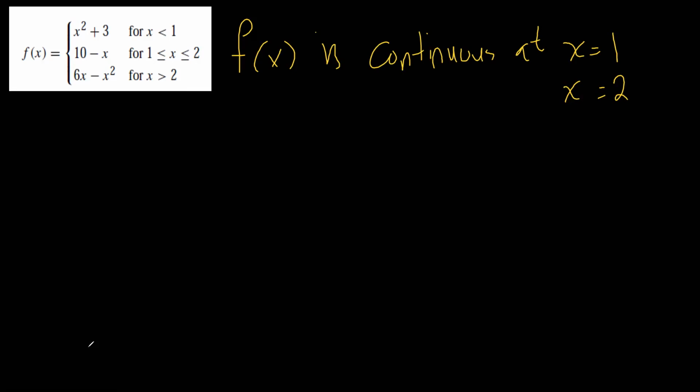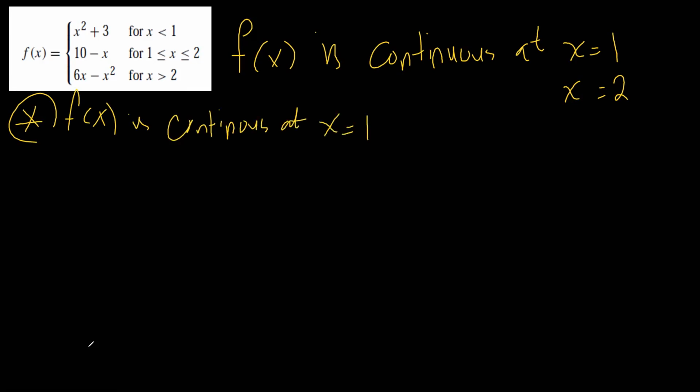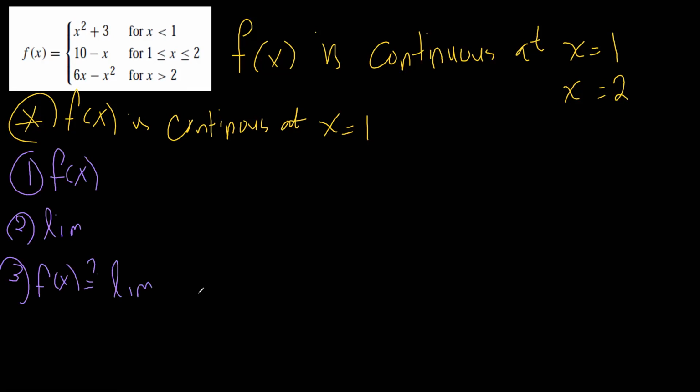Let's start now with the function at x equal 1. I want to check if the function is continuous at x equal 1. How can I check if it's continuous? Who can tell me? Grade 11, are you here? Yes, Miss. Okay. How can I know the function is continuous at x equal 1? What are the three things I have to check? First I have to find f of 1, then I have to find the limit, then I have to check that f of 1 is equal to the limit. Let's see if all of these three conditions are accomplished or not.